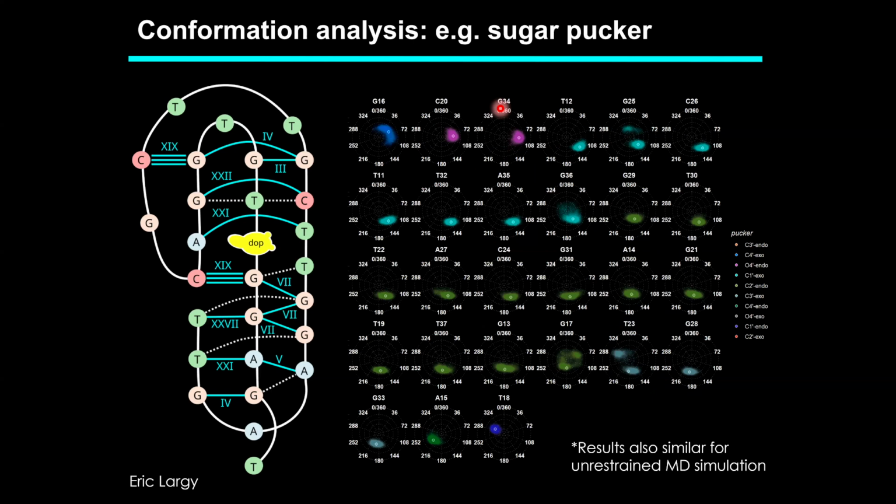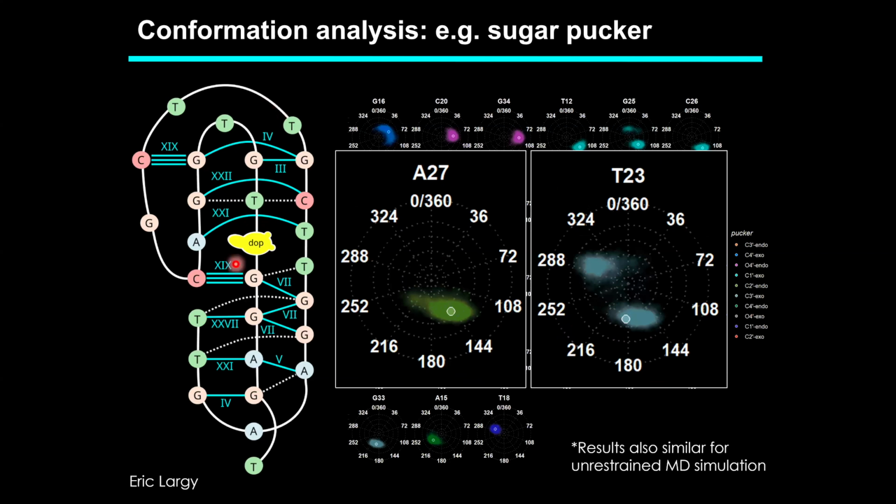For example, you could look at the sugar pucker in this case. And if you look in detail, you'll see that almost all of them have the normal DNA sugar pucker. So despite the fact that this is quite unusual, it's actually very usual when you look at base by base. And you see there's very little dynamics in a broad sense. So this T23 is this one here. And it is dynamic by NMR. And you can also see in simulations, it goes between at least two different states.